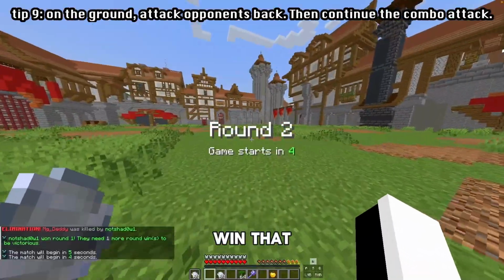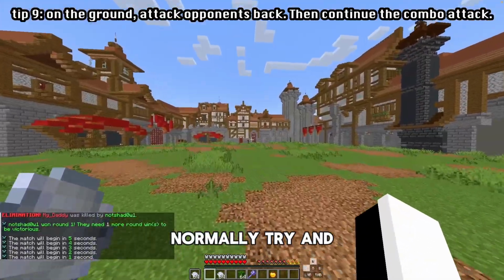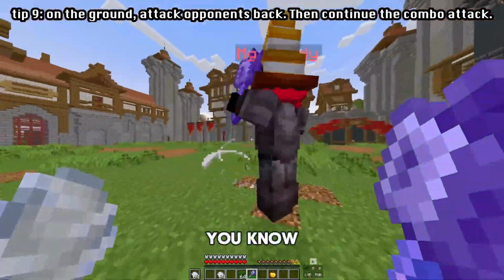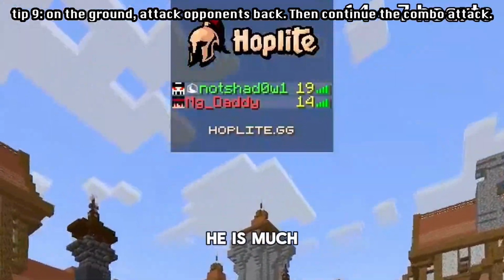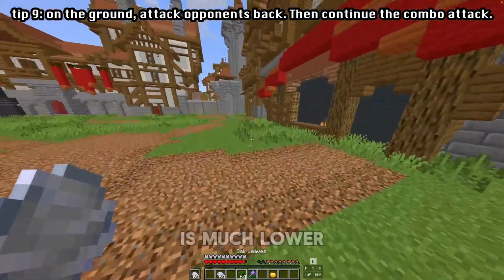How did I win that? I was waiting the entire time for him to actually, normally try and crit me, but I don't know what this man's doing. You want to go behind them because that minimizes the chances of you dying. Basically like that. As you can see, he's already on 14. He is much lower than me, and I'm full hearts while this guy is much lower than me.